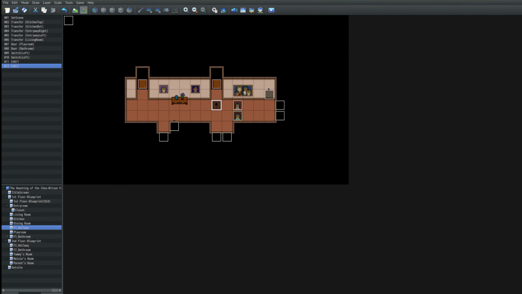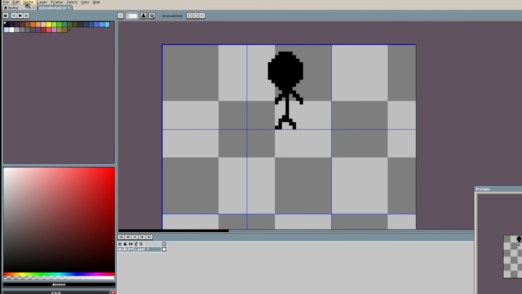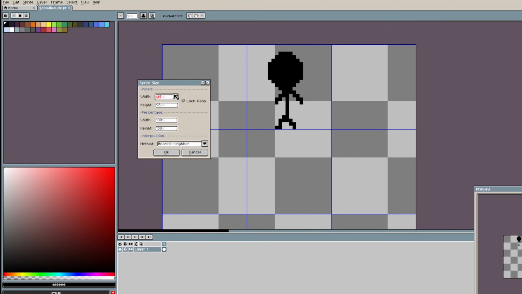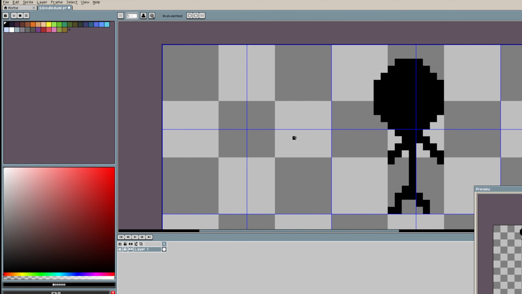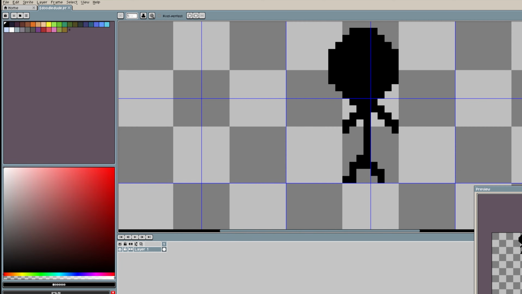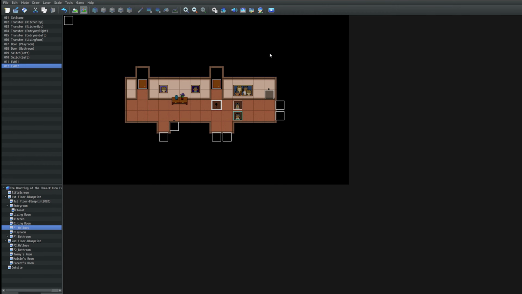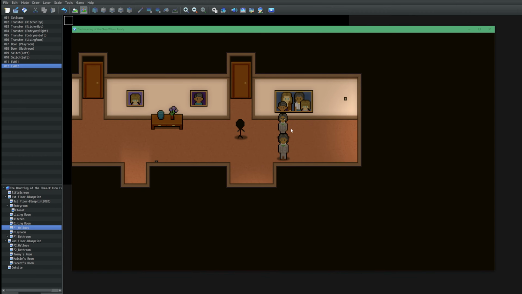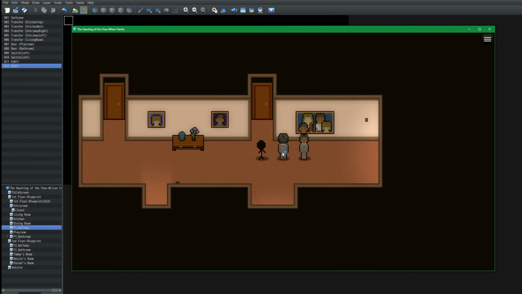Now I'm going to show you what scaling up does. If we go into edit, sprite size, and we multiply both by 2, because it is in lock ratio, what it does to one will automatically do to the other. Hit OK, and I'm going to just save it. So every single pixel has now been multiplied by 2, and look, now he's more accurate to scale.